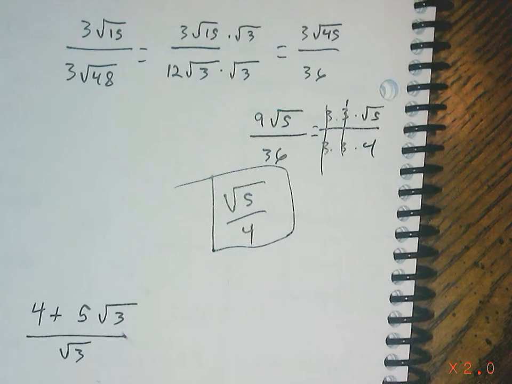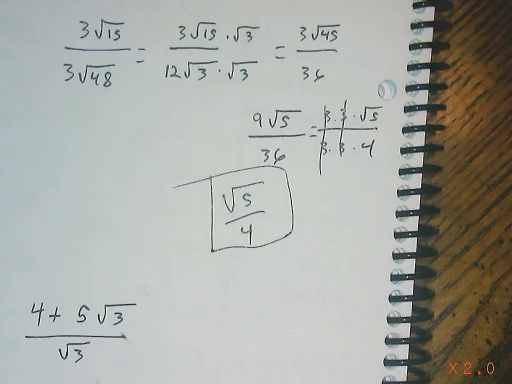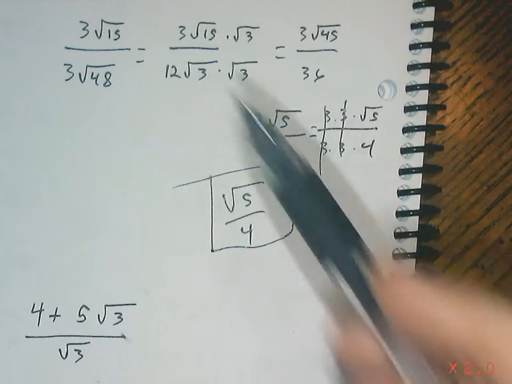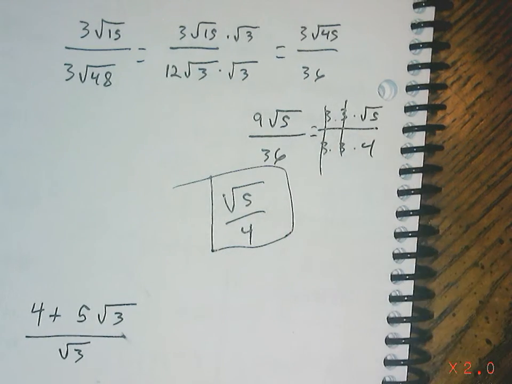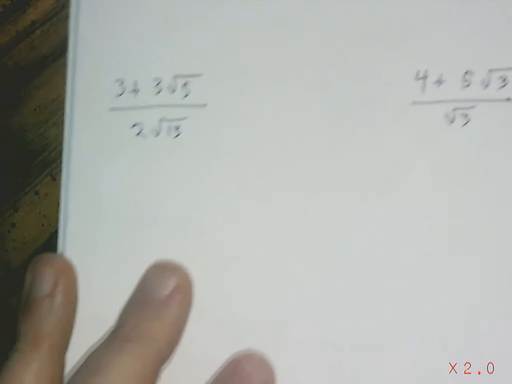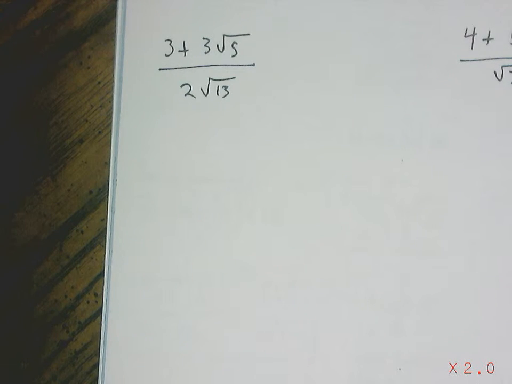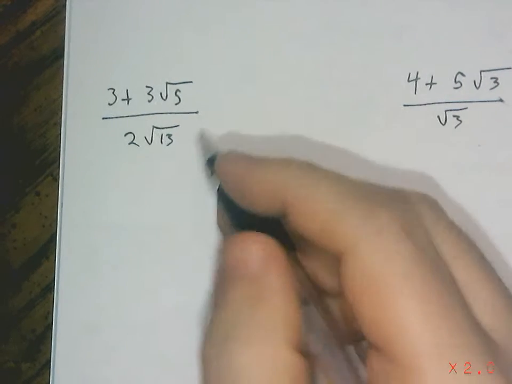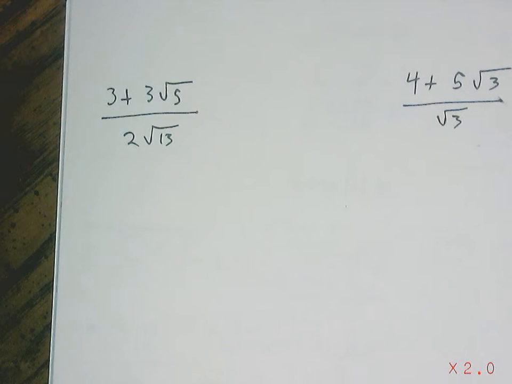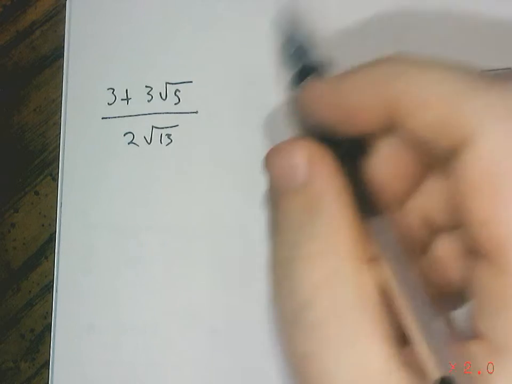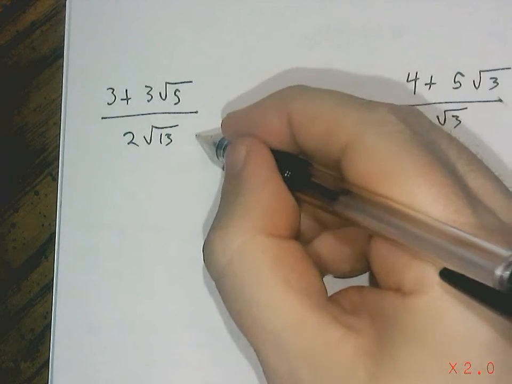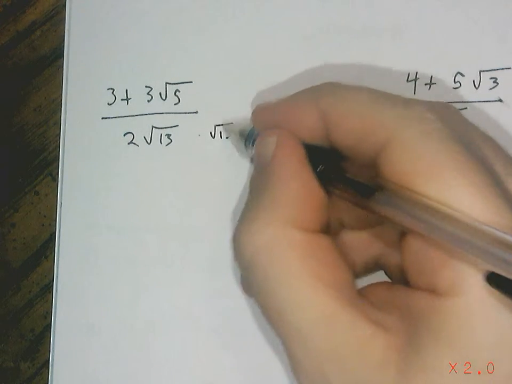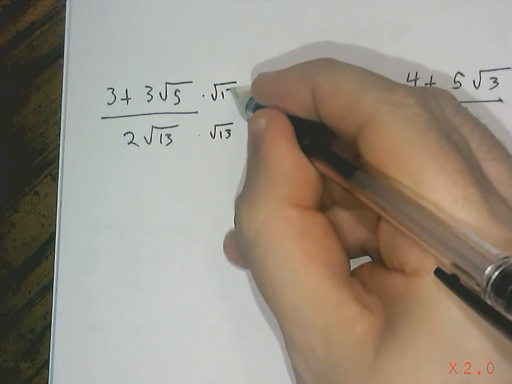Okay, so it's a little bit of work, but it's not too tough. Again, it's just coming down to breaking things down to their factors again at the end. Let's look at some of these. So this one, there's nothing I can do to break down at the beginning, right? So what I have to do is just start off by rationalizing it. So I'm going to multiply the top and the bottom by the square root of 13.